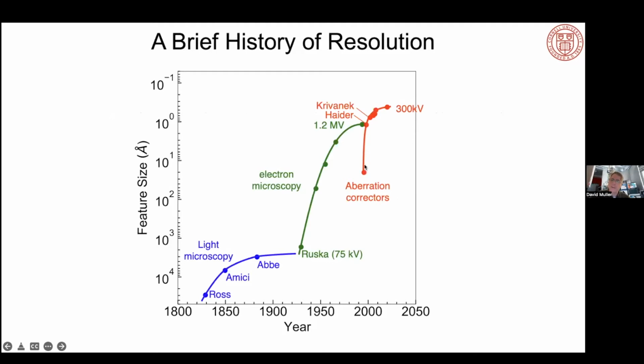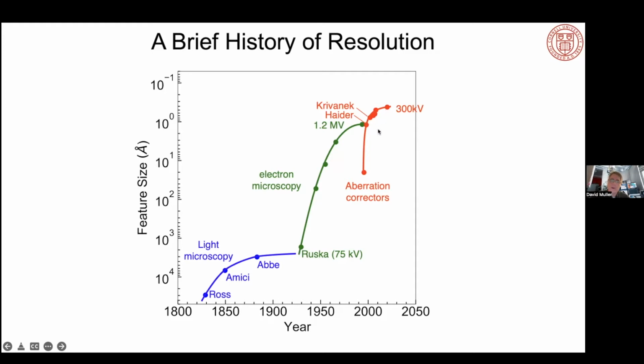And these aberration correctors very quickly at lower beam energies led to a big improvement in resolution on the microscopes. But because the power series does not converge, the resolution today is not a lot different from what it would have been back in, say, 2002. There are small increases. It's gone from like 0.5 to 0.4 angstrom resolution over 20 years. But this jump up over here was a huge jump up. And the fact that you've got an instrument with under an angstrom resolution, which is now a standard commercial instrument, of which there's hundreds, many hundreds around the world, has been a huge sea change for microscopy, and almost every top-end microscope has one of these correctors in it.